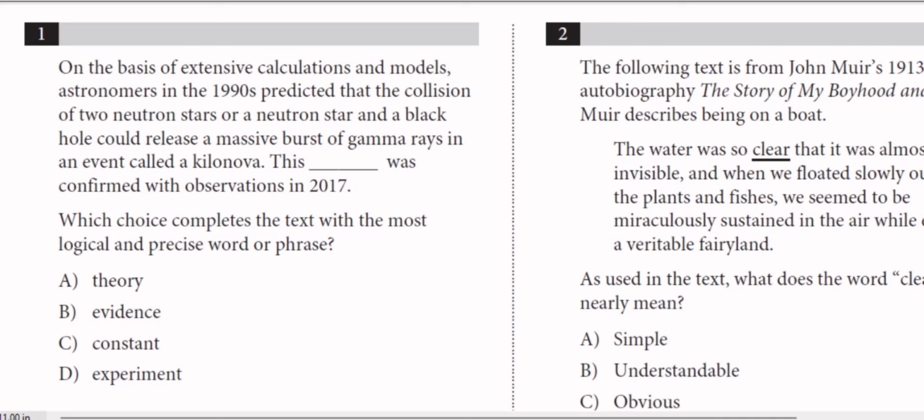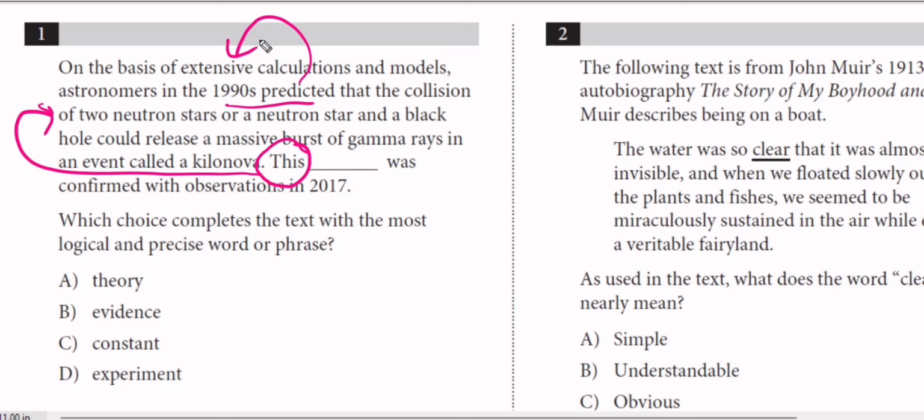A very important clue in this text is the first word in the second sentence and immediately before the blank, which is the word this. And this we can call a pointer because it points back to something that was mentioned earlier in the text. And this, in this case, refers back to the prediction, and the prediction is based on extensive calculations. Having this clue in mind, I'm gonna think of a word that means something like a prediction that is based on extensive calculations. So it can be this hypothesis or this speculation.